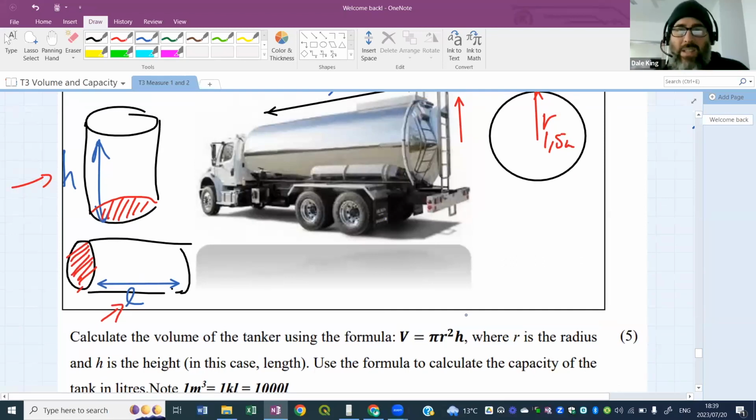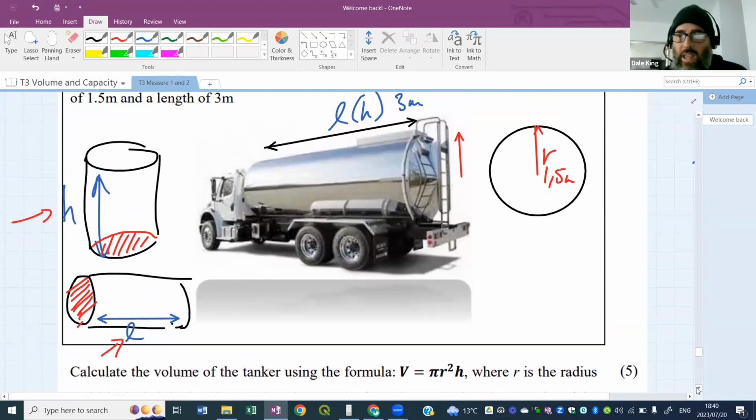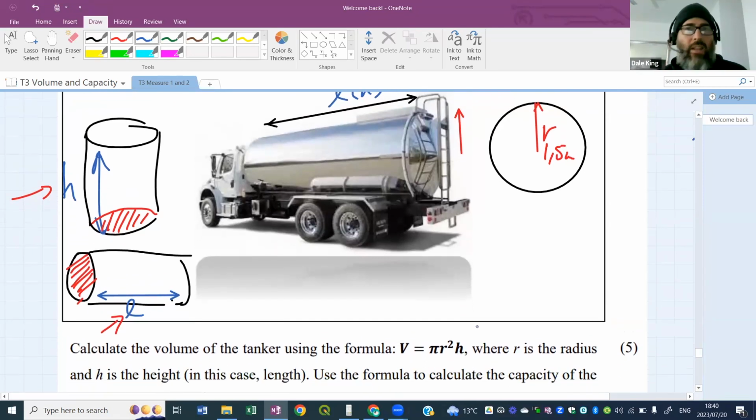Now you see this. This is one point, ladies and gentlemen. This is what they do. They call this dimension at the top of the tank length, but then they give you the formula with an H. And then the students go, huh? They're telling me length. Where's the H? It's the same thing. All right. Do not be confused. This H here in the formula is this H here in the standing cylinder. It's this length here in the cylinder on its side. It's the same thing.